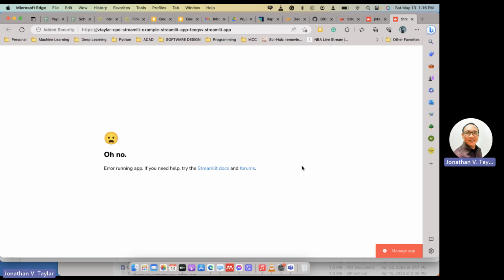Usually we encounter this problem if the dependencies for the applications are not met, no? So you need to troubleshoot whatever dependencies you need. And in that case, since there's an error on this example that we have, we will not be seeing the application using Streamlit.io.